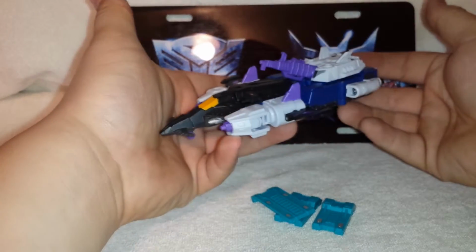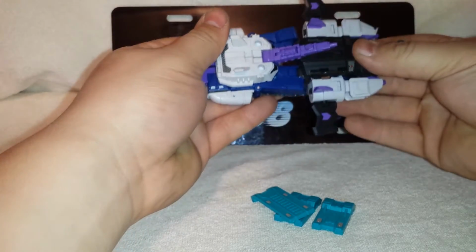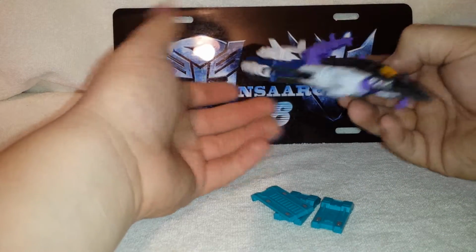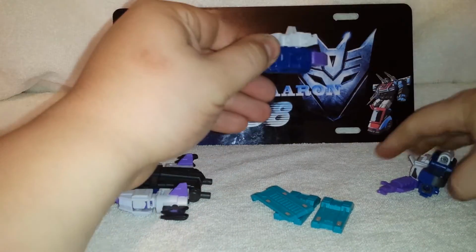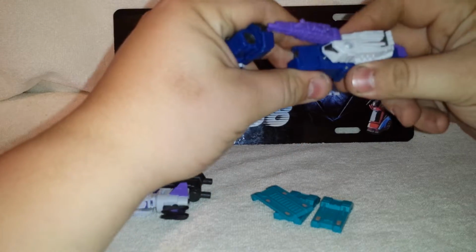You can do that. So the turbine's there, you got the wings up here, so it doesn't look that awful. Or you can leave his legs split, give him a little bit better look. And the extra ramps is what gets me. There is no storage for these ramps anywhere.